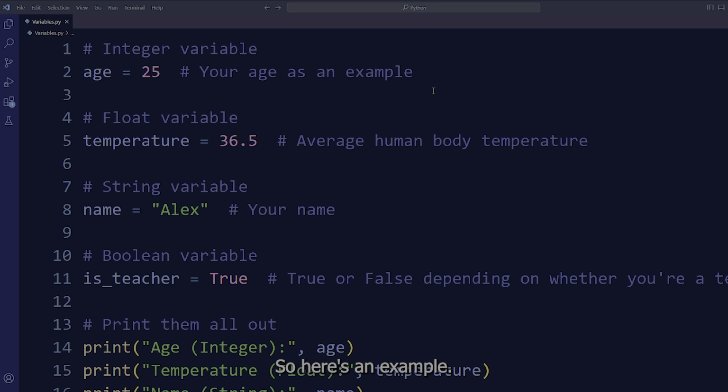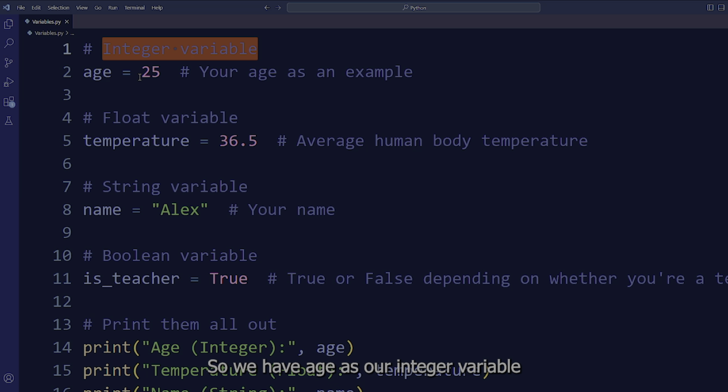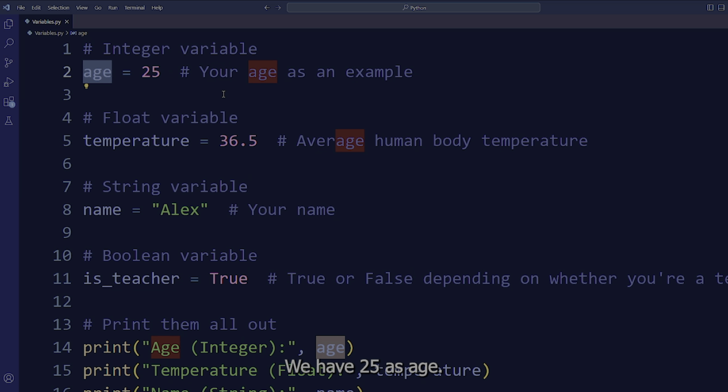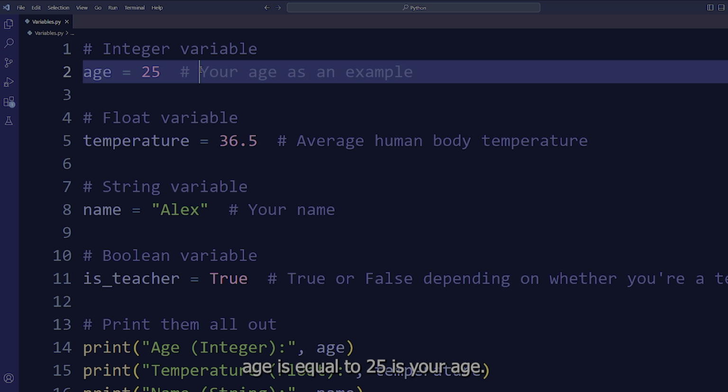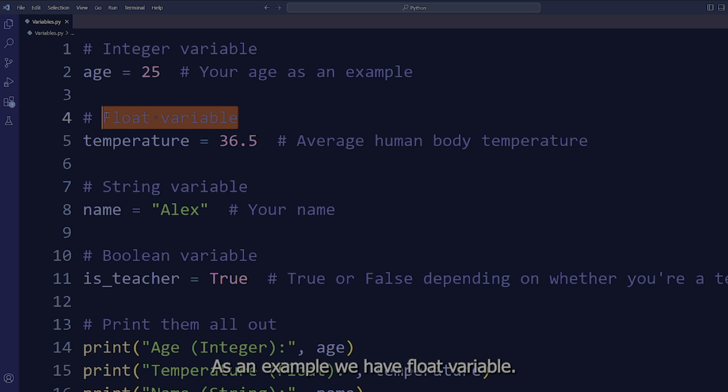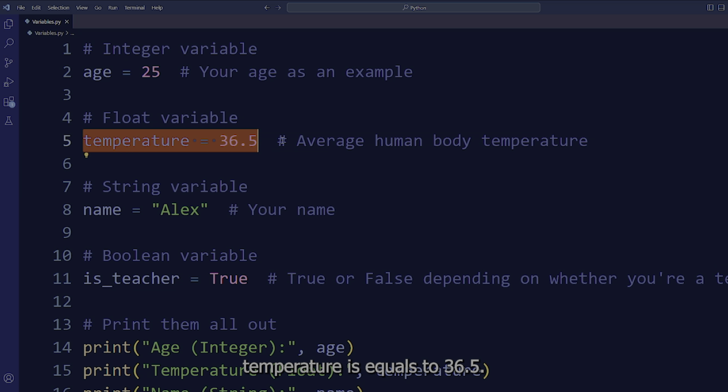Okay, so here's an example. We have an integer variable, age, which is equal to 25. We have a float variable, so we can use temperature equals 36.5.